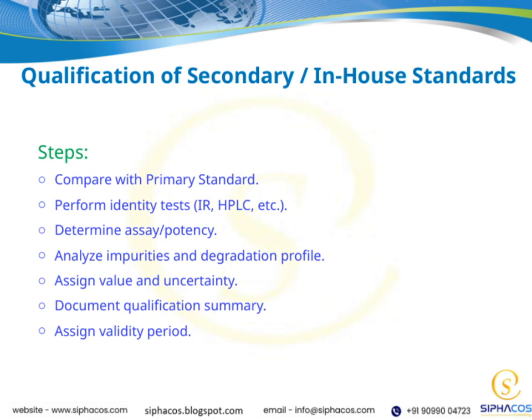Then, we determine the assay or potency, which is crucial for ensuring the standard's reliability in our analytical methods. We also analyze impurities and the degradation profile to understand the stability and purity of the standard over time. Once we have all this data, we assign a value and uncertainty to the standard, which helps us understand its precision and reliability.